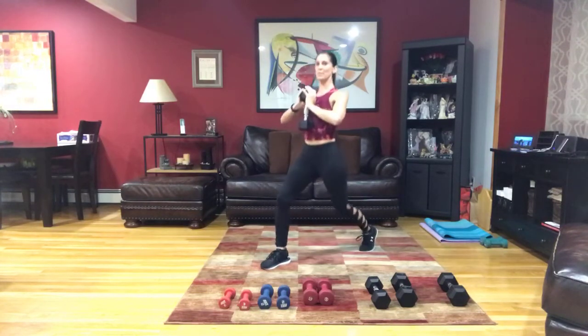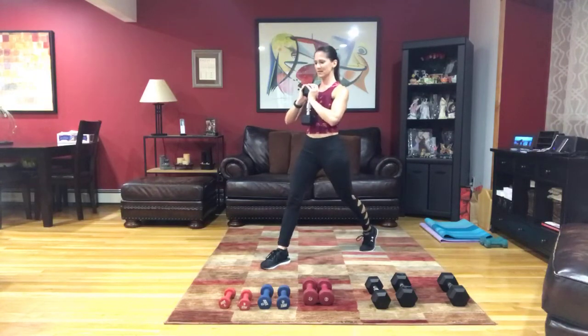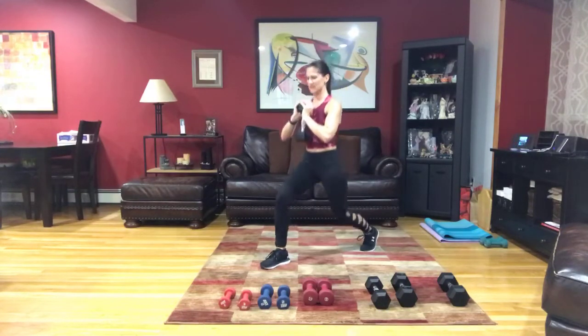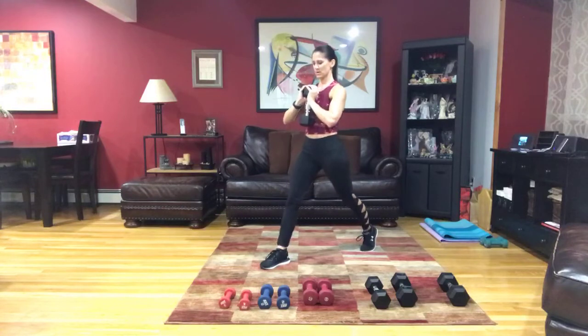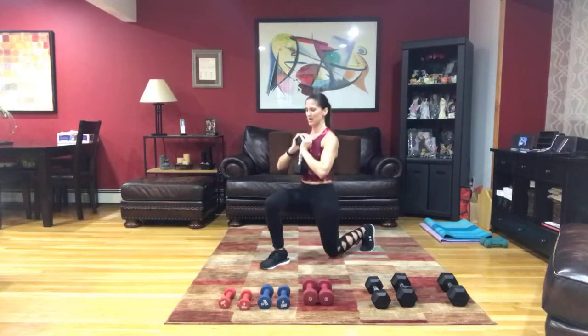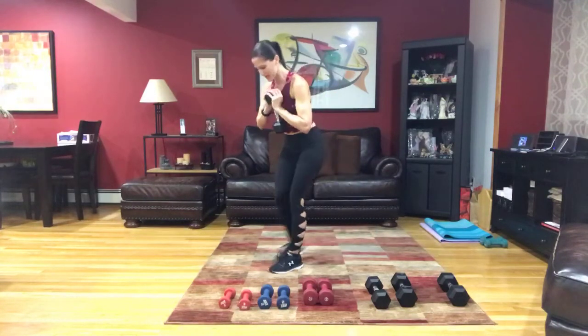Keep it up and open. Get that knee as close to the ground as you can. And breathe. Front foot flat. Back foot on the balls of those feet. Engage that center. Maintain that good posture. Good. Finish up that last one. Step it in. Let's switch sides.